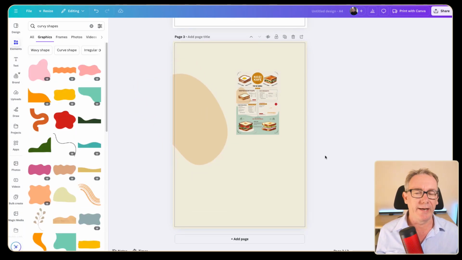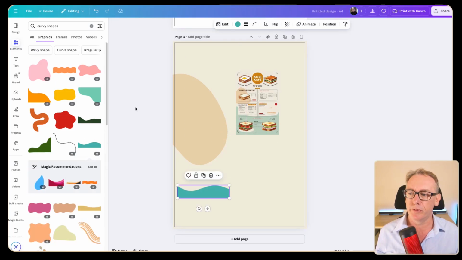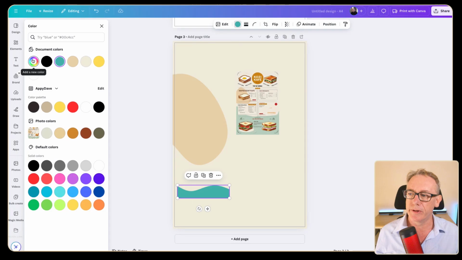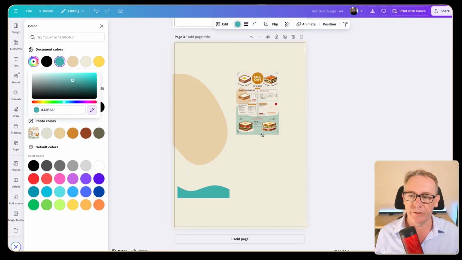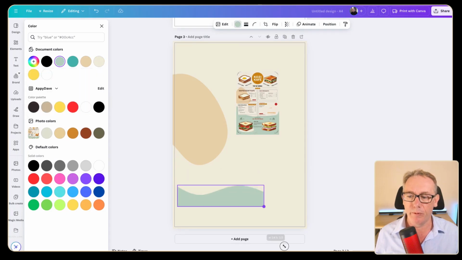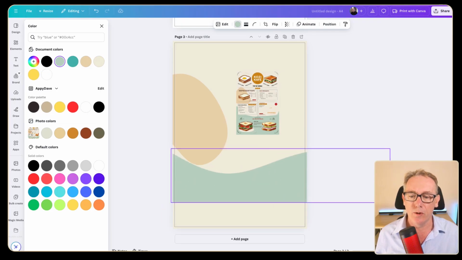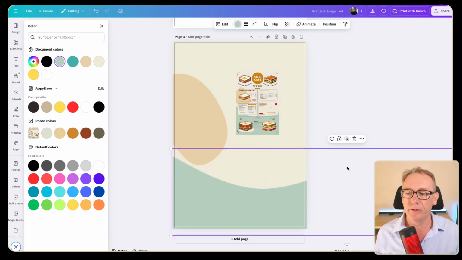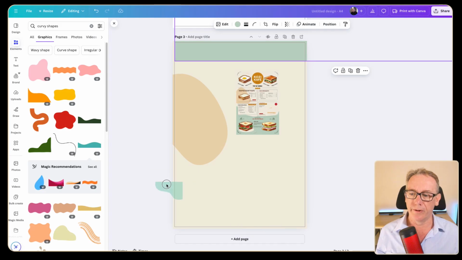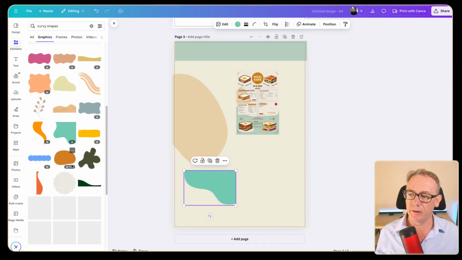Now to look at this green area, we could maybe just pick a curvy shape like this one. We'll just put this in place. We'll make sure that we've got the color picker pointing to the right color. We come down here and we could just make it big like that. That's probably a good way to start. Or we could maybe combine a couple of images together. So we'll click on this one instead, see what that looks like.